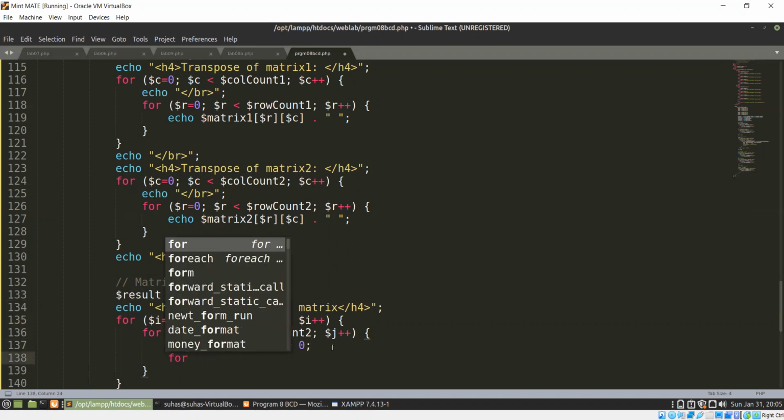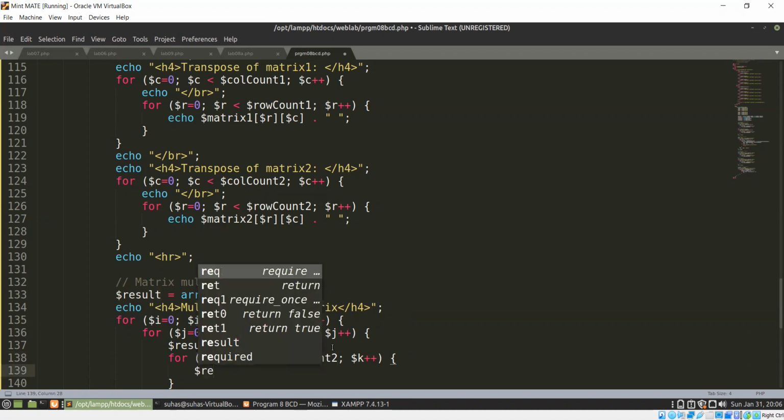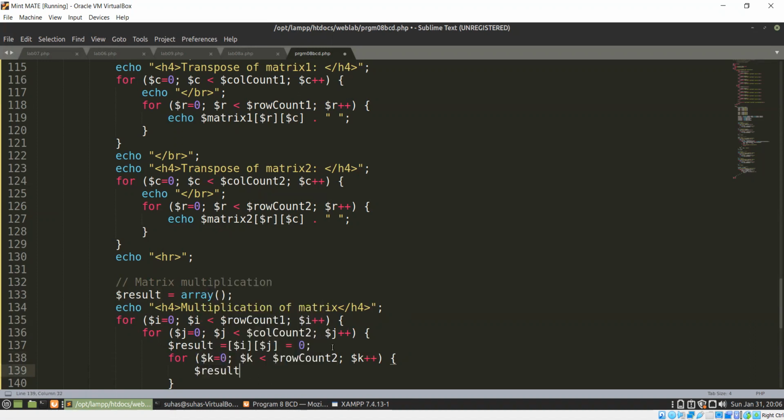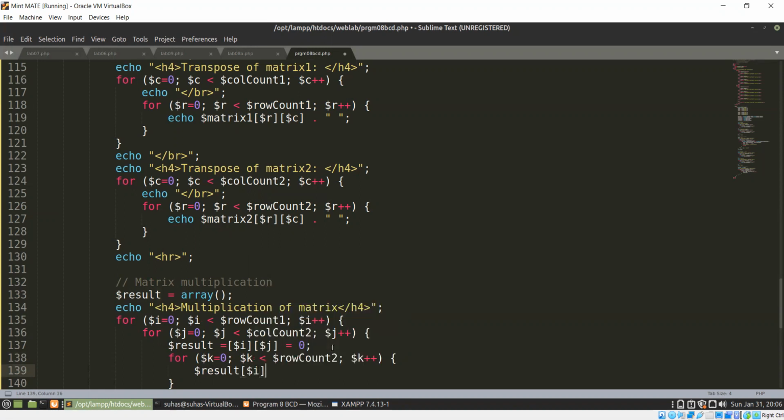And then we're gonna have another for loop saying k is equal to 0 and k lesser than the row count of 2. And then result of $i, j is equal to matrix, it's not equal to, sorry, it's plus equal to matrix 1 of i, k and matrix 2 of k, j.